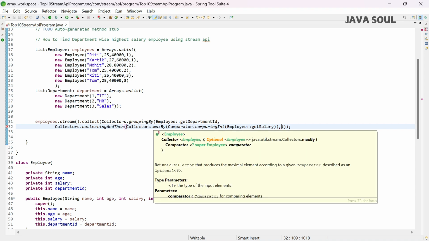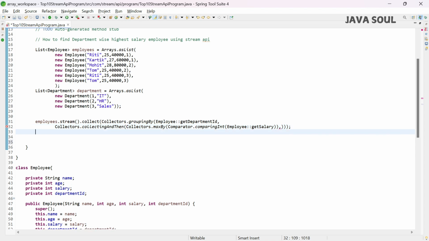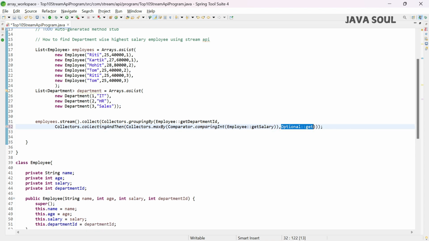If you observe here, this maxBy function is returning an Optional of type Employee. We will use the Optional's get function, which will return an Employee. So it will return a map where the key will be of type Integer and the value will be of type Employee.